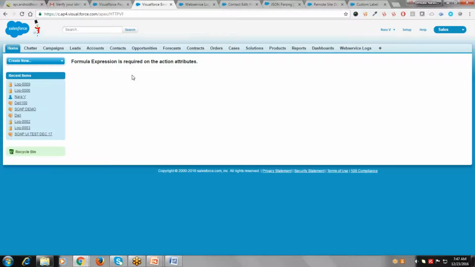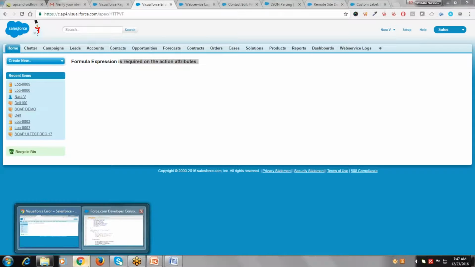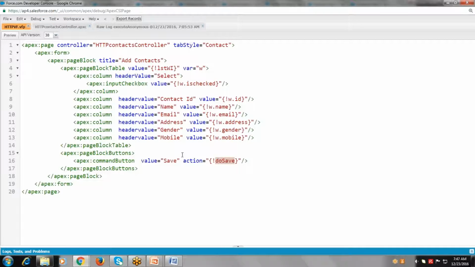What is the error message? Expression is required on the action attribute. Seems this is an error in the Visualforce page. Action equal to doSave. Let's see. Save it.